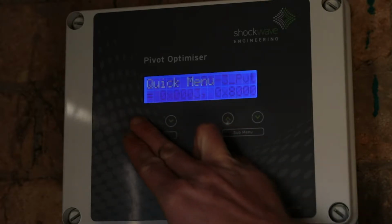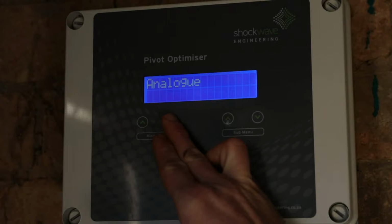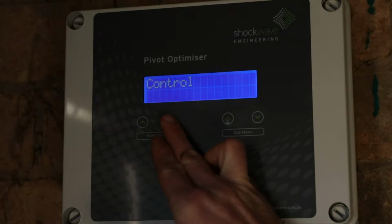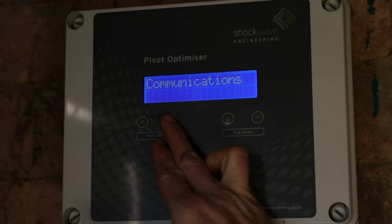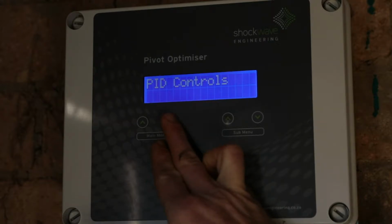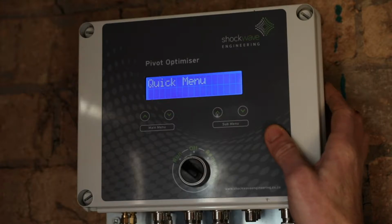You can then navigate through the menus, starting with the quick menu, and you can go down to analog to see all the analog inputs, digital to see the digital inputs, control to see the control parameters that have been programmed into the unit, including the set points, communications to see the addresses of the radios as well as the cell phone signal that is being received by the unit. Power supply shows the voltages of the power supply on the main unit as well as the remote and the repeater unit. PID controls shows the detailed PID setup of the system. Most of the parameters that you need to see have been arranged under the quick menu.